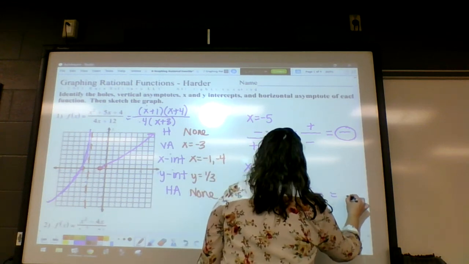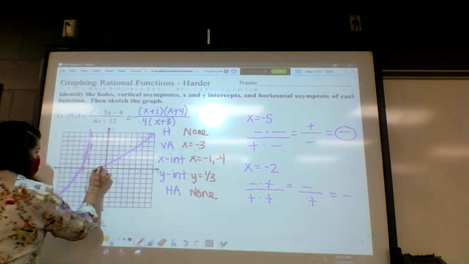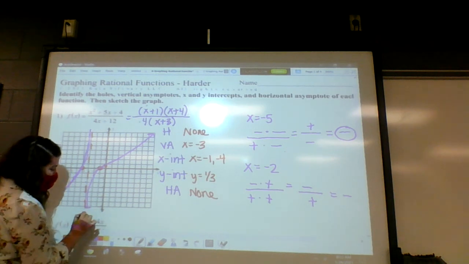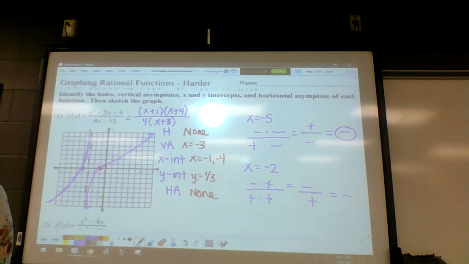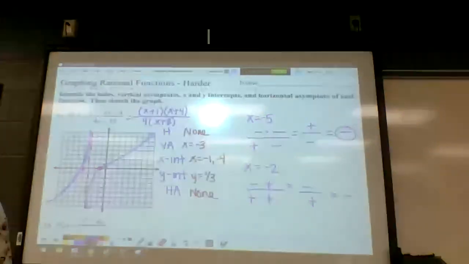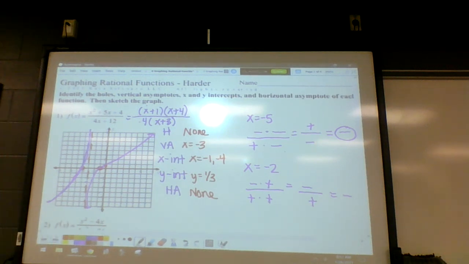So guess what? You all were right. It does go down. But the reason is not because it looks like it should. I could change this equation slightly to make it go up. Does that make sense? I could do this and it will go up instead, and then it would all fall apart. But I could also not. I could also do something else in there to make it look weird, right? I could do a lot of things.